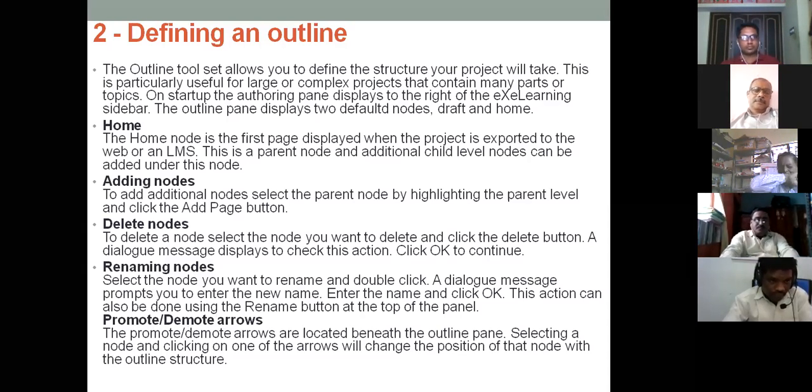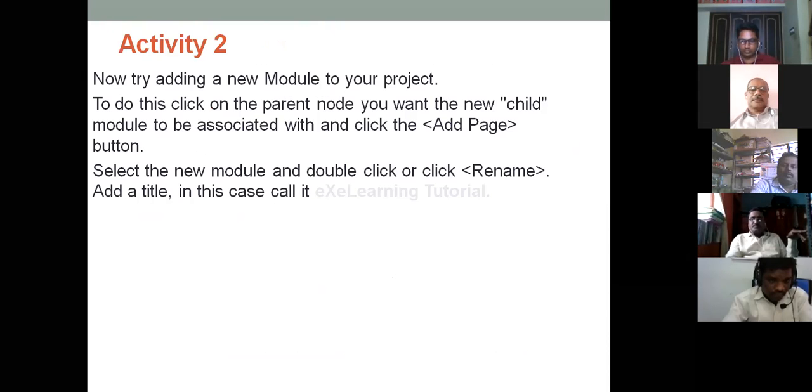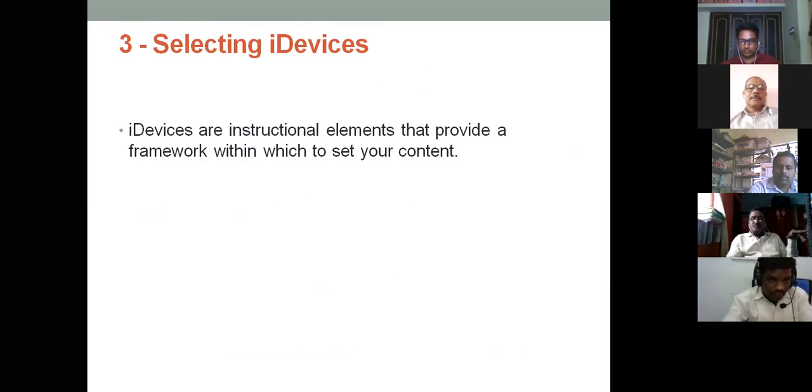Or let me say I have given multiple choice question first, true and false later. Later on, when I'm going through the material, I feel true and false should be given first, then multiple choice. Match the following, I want to come above. Then I can also move that activity above and then move the other one below also. Okay, that can also be done. So this activity we will do as we start doing.